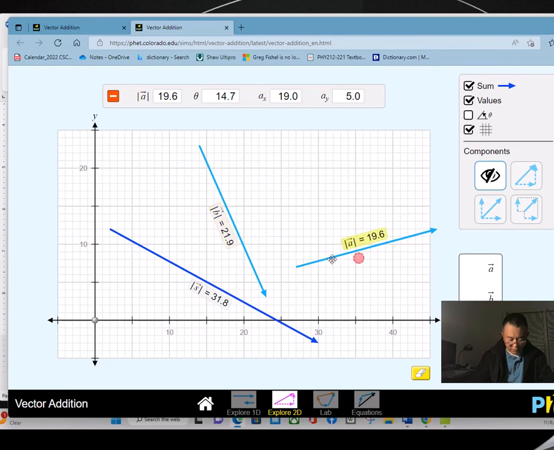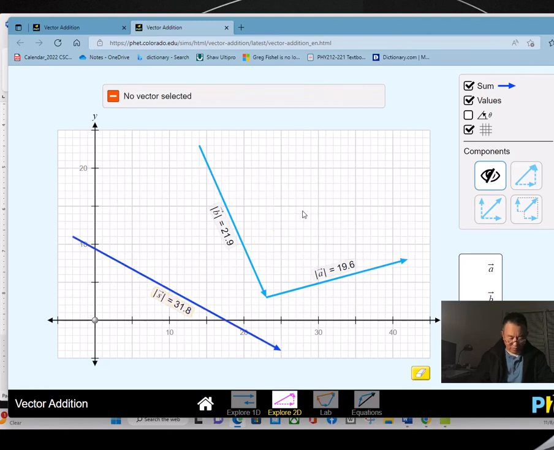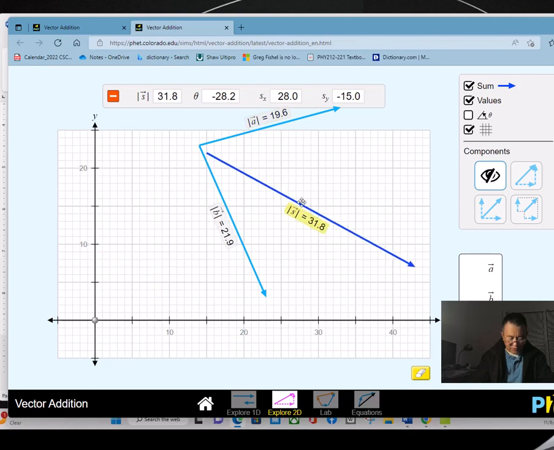Or you can do a parallelogram between here and there, and the diagonal will be the sum. Or you can form the parallelogram the other way, and you get the same answer.